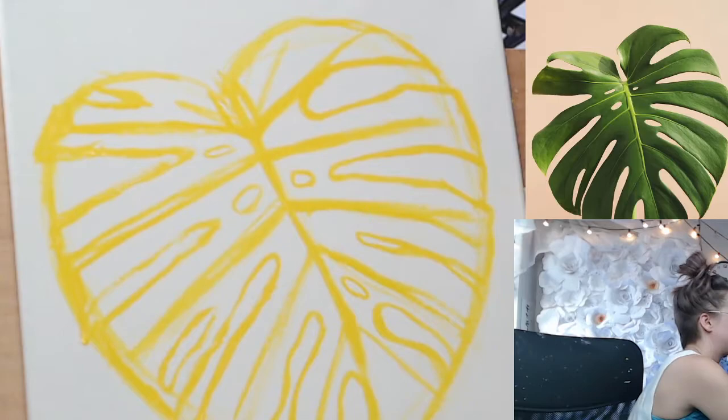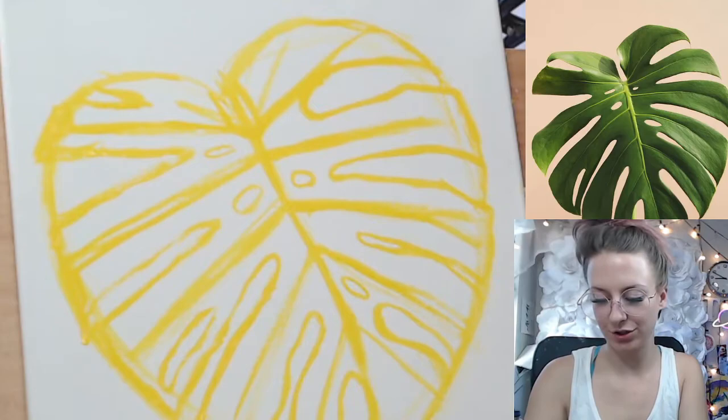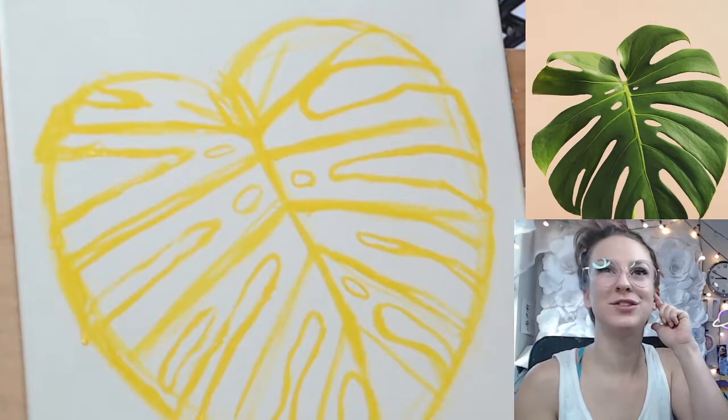Like Hooker's green could work too, maybe. Maybe Hooker's green permanent would work too. You guys know I'm not against using black to... Did you say what? Because I said Hooker's. I'm not lying to you. Wait.